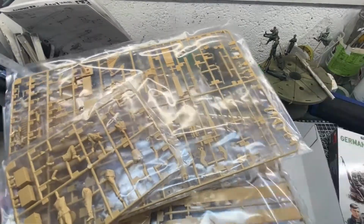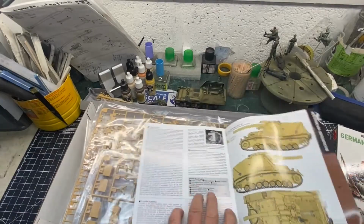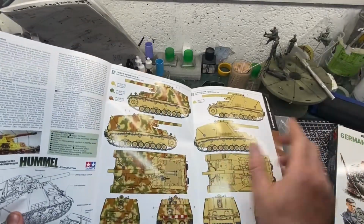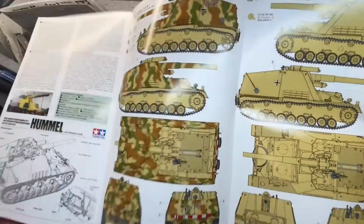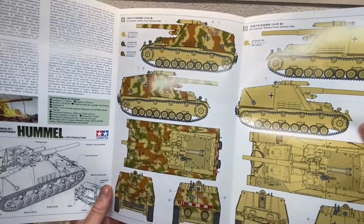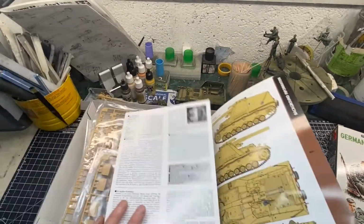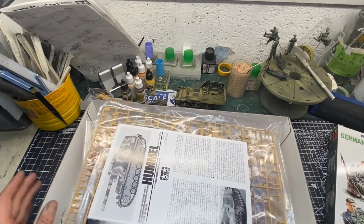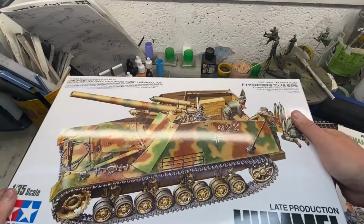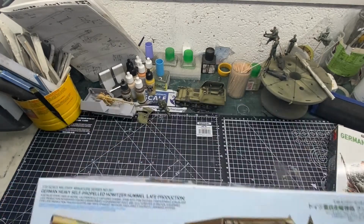I'll get this out. Obviously, I'm going to do that one. I think that's just the, what's that called? Plain Jane. I think this will be in my next build after I do the diorama. I've still got the Hanomag still sitting there waiting. To be honest, I'm not getting enthusiasm to do that, but I will get it done.